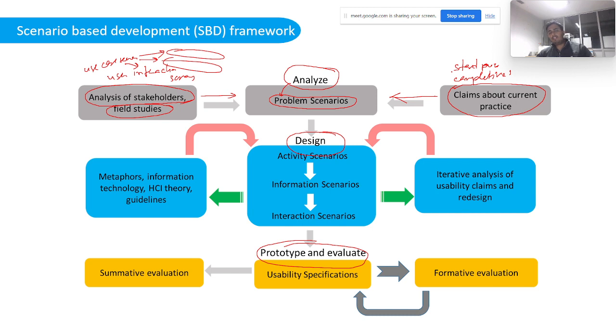So this is the same for anything. Even if you are developing a mobile application like a banking application, you first try to analyze what the problem scenarios are. You analyze problem scenarios by understanding the use case scenarios, that means what are the various features that the particular application requires, and then you study the user interaction scenarios. That means what will happen when a user or a stakeholder uses a particular feature. So you do that contextual inquiry. There are different techniques, and you try to gather all that information about all those elements.